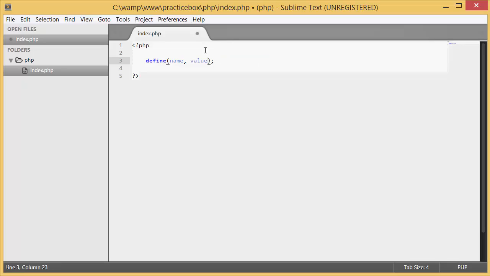So what are constants? If we take a look at physics or maths or any subject related to science, we generally talk about some values that cannot be changed. Constants are similar: once declared, the value cannot be changed throughout the execution of the program. We just give it a name, and it's up to you what value you pass here.